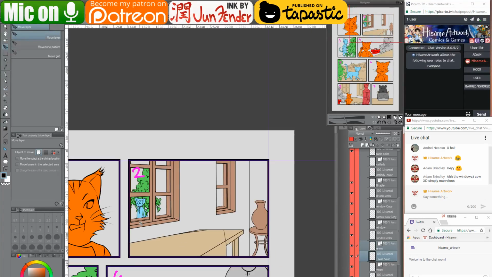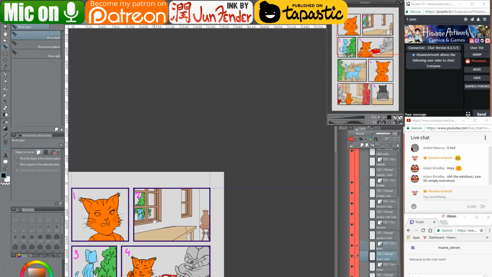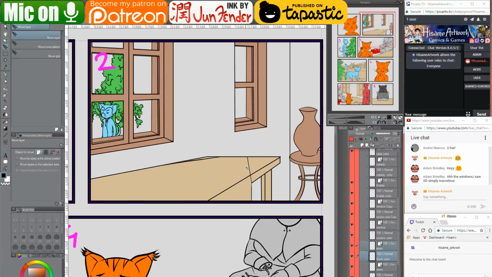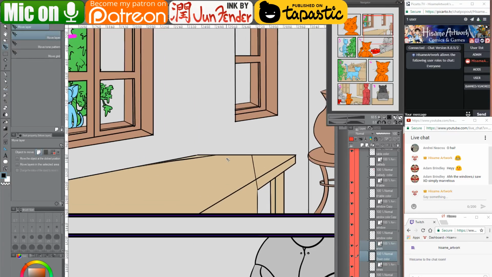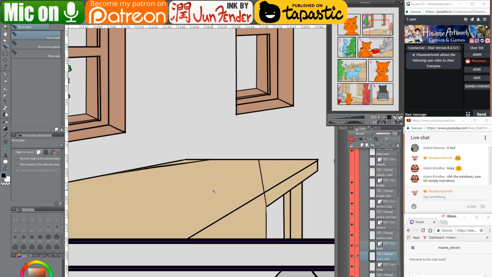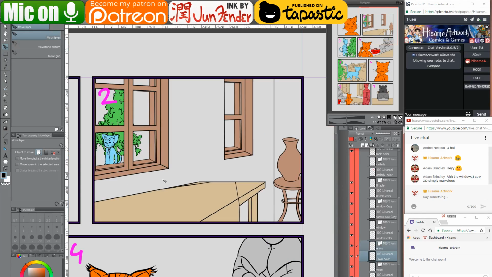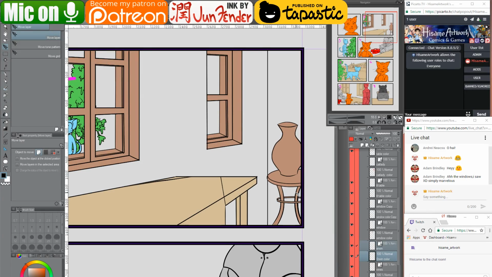I think I'm gonna leave it at this. It's like a super small panel when taken into consideration with the rest. And like the table looks crooked to me as well, but actually when you look at the lines it's okay. Still there's something off about it and I can't put my finger on it, but yeah.